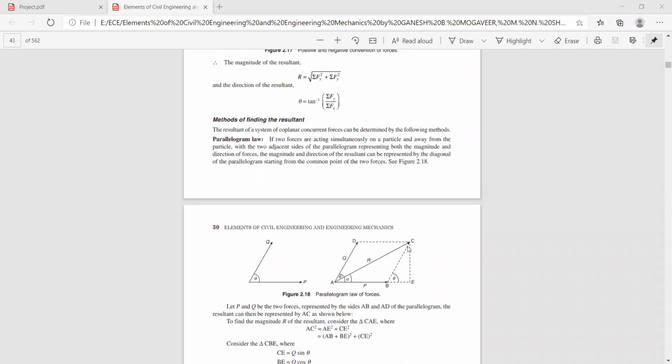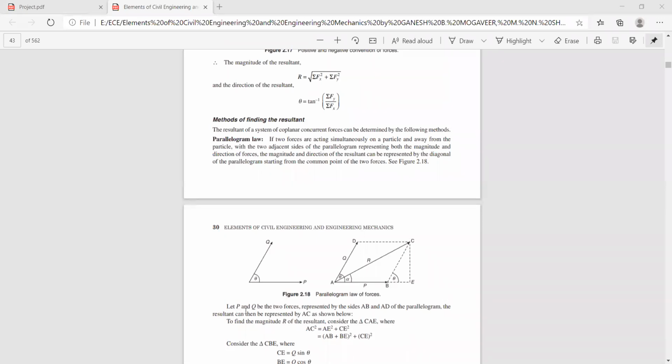So complete the parallelogram. Now you drop a vertical from point C and extend the horizontal line AB, which intersect at point E. So this construction has to be made. The intersection of these two lines, you call this point E. Now from the figure, the side AD is equal to the side BC, so hence this angle is also theta.